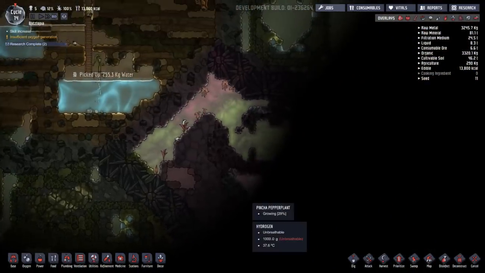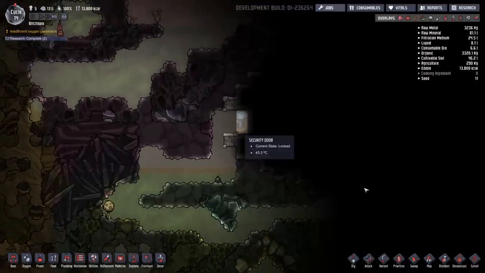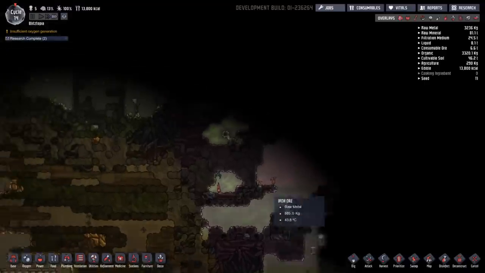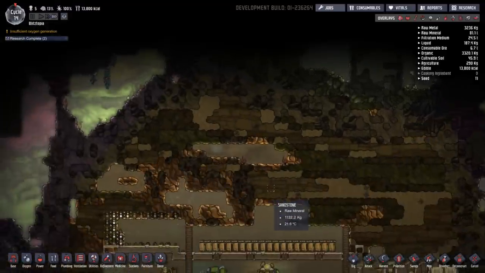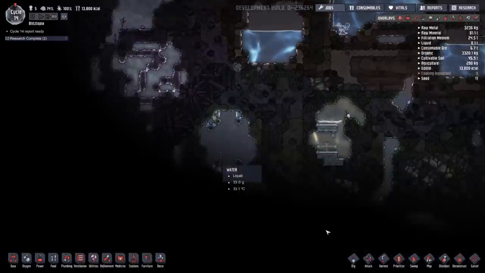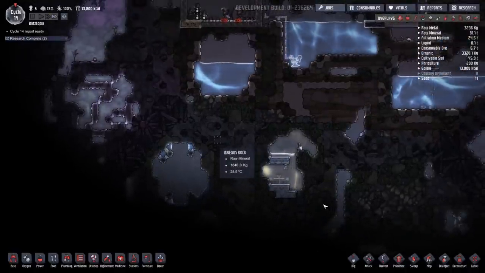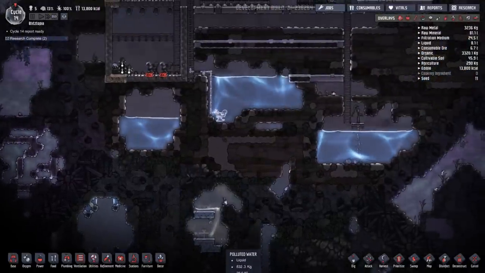And there's a new biome underground that has oil on it. Maybe. Ooh, what is this? Dust cap. Security door. I wonder if you can pick those up, because I didn't play in the last patch. I saw them in the last patch, but I didn't see what they did, really. Oh, sedimentary rock vacuum. There's water in the vacuum? Does water turn to gas in a vacuum?